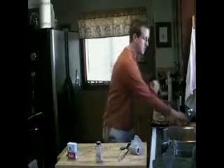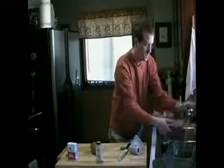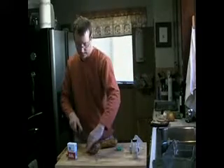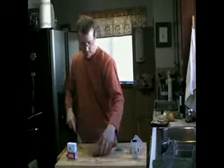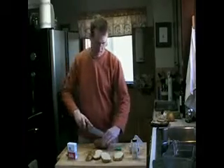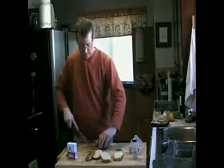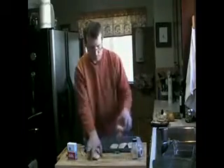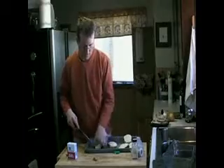First, the grilled potatoes. Wash them up. We want thick slices — keep the skins on, at least a half inch thick. With these I'm going to use some olive oil, garlic salt, pepper, and saffron. If there's a little piece or any bruises or darkenings of any kind, just chop off that part.